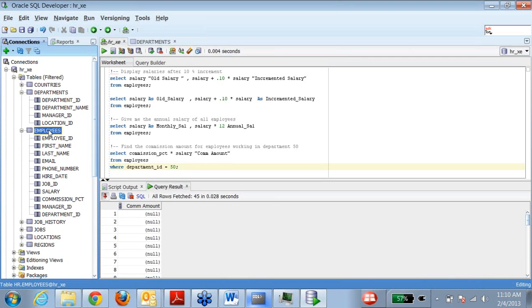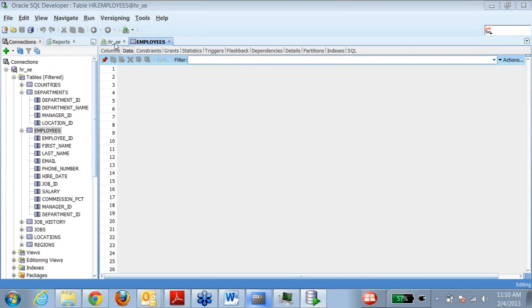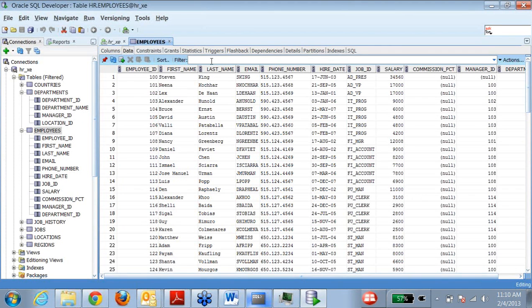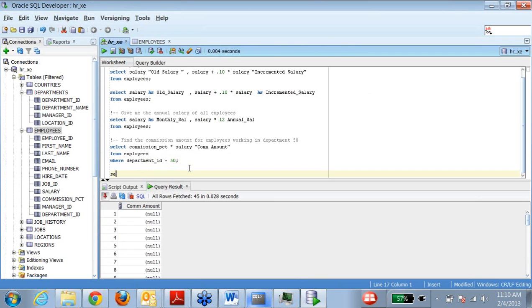Select star, select commission. I can write it here also. I'm just adding this so I can tell you why it is coming null.